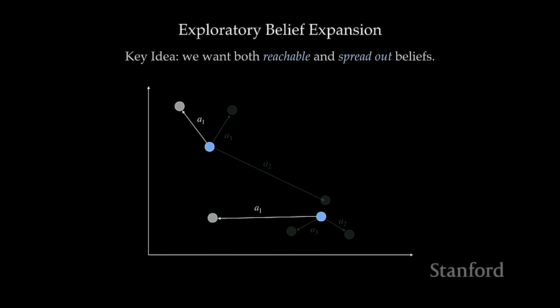So wait, this one you doubled. I get why you chose the one in the bottom corner. Why did you choose the other one? This one? Yeah. Because this one is near one of the beliefs that we already have in the set. So we're looking at the maximum distance from any belief in our set. Okay, so you do a separate distance calculation for each. Yeah, for this one, I'll look at the distance to here and the distance to here, take the minimum of the two, and it's pretty close to one of these. This one, I would look at the distance to here and the distance to here, but this one's the one that dominates.